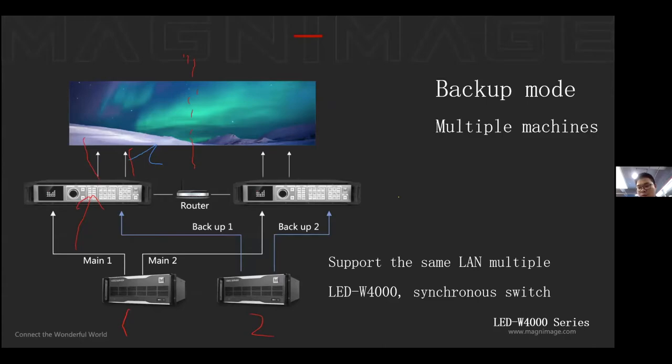So DP1 outputs to the W4001 and DP2 outputs to another one. Also for the media server, we can use the same. So once this is disconnected, we use this output, or if this is disconnected, we use this one as backup to stay on the screen. So no problem, even if one of the inputs or one of the media servers shuts down, the event is still going on. Just make sure no input signal is lost during the event.